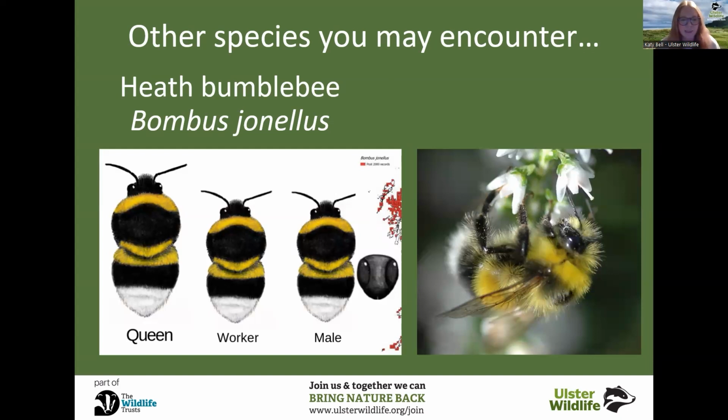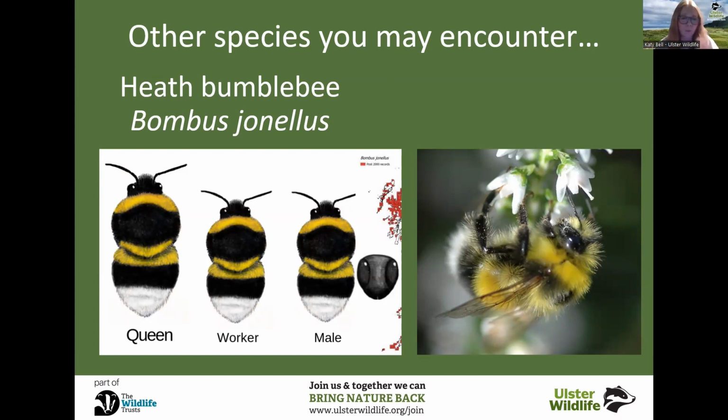But this species is very similar to the garden bumblebee, has a white bum and a stripe at the front and then two in the middle, so 3 stripes. But it is much smaller and has a short face, and really you'd be going on habitat too. So if you're up in places like Slieve Gullion or anywhere with heathy habitat, you might see this bee and think it's a garden bumblebee, but actually it's heath bumblebee. So yeah, they're a lovely little bee and under recorded. So if you have one, please submit it and let us know.